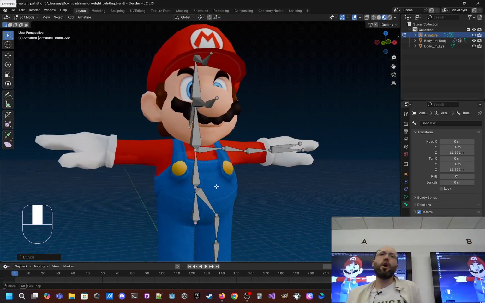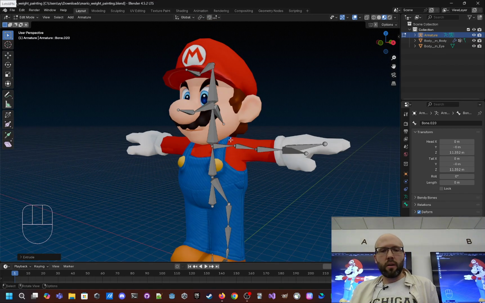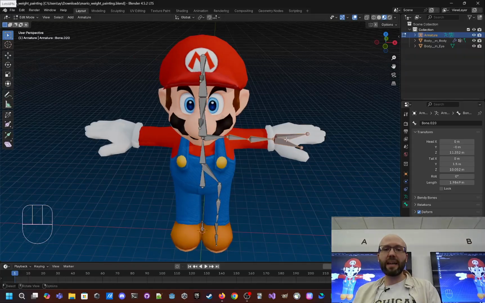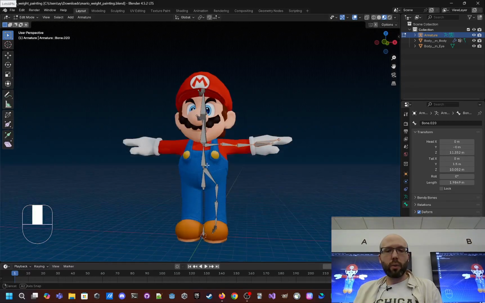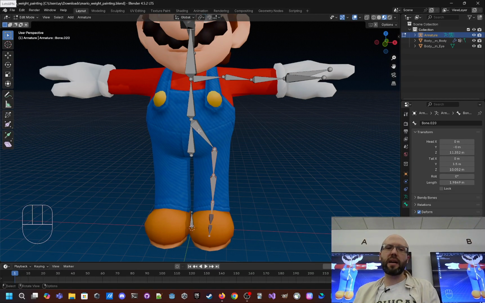Now, the thing to notice here is that there are certain bones that are symmetric, right? This arm, we would really like to just take what we've done over here and move it to the other side. We would like to take these bones and just move them to the other side and set things up.